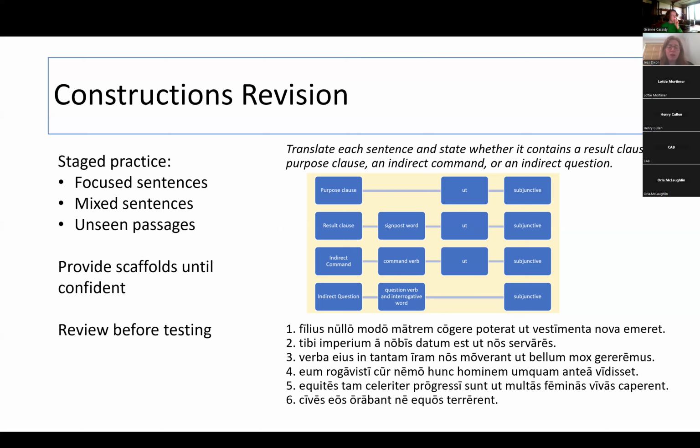It will depend each year on your classes and how they're feeling about what you do. Also, rather than necessarily jumping straight into a test on subjunctives, you've given them a chance to review it and practice it before giving them some testing. Sometimes, particularly if they've not met a topic for a couple of months, or if you come back immediately after a holiday, it can be quite daunting if you suddenly launch into retrieval or testing a piece of knowledge because they've forgotten it over time. So giving them a chance to review something and remind themselves first, and then in later lessons you review it and test it again, just gives them a little bit more support.